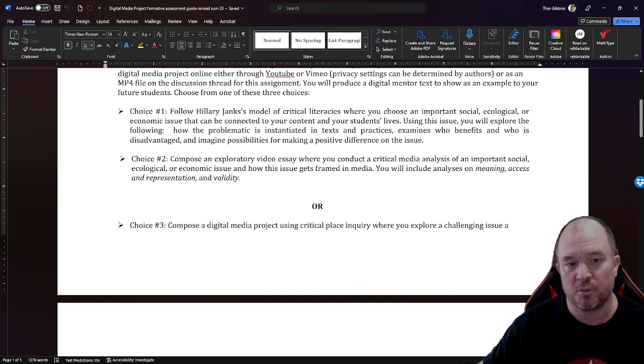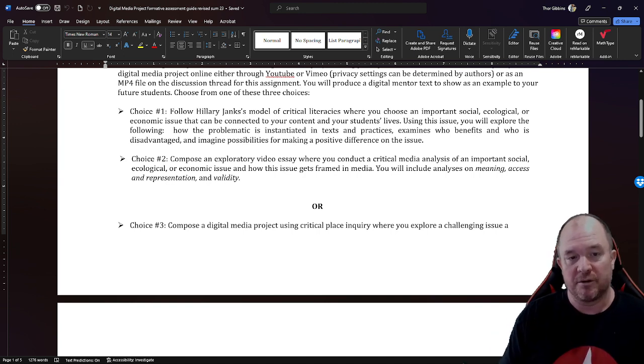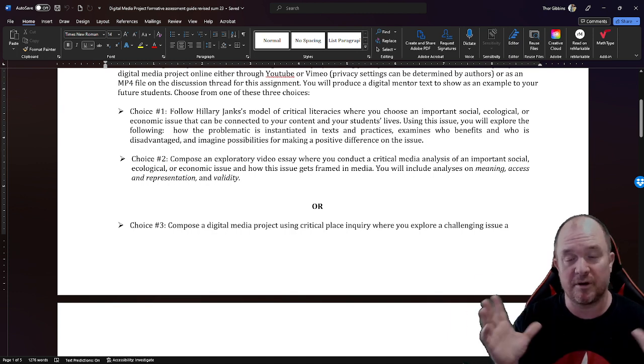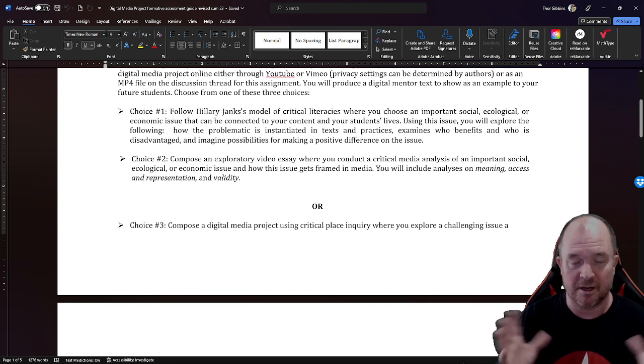Choice 1 is Hilary Janks's model of critical literacies. You choose an important social, ecological, or economic issue that can be connected to your content and your students' lives. Remember, our hypothetical students' lives have to do with the school that we're simulating for a lot of these activities.